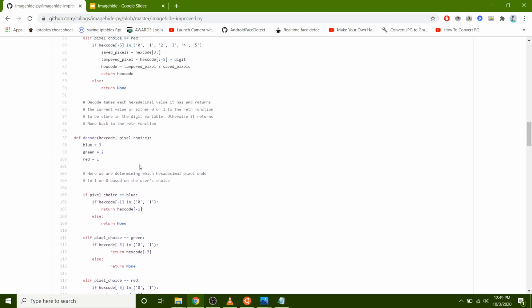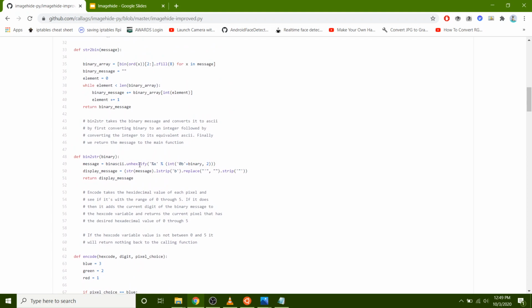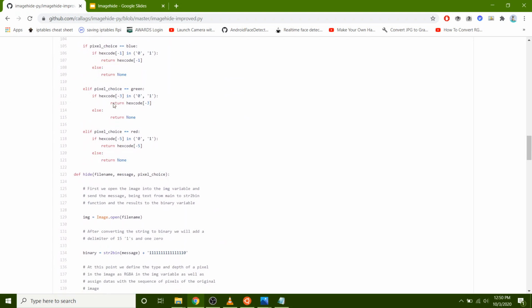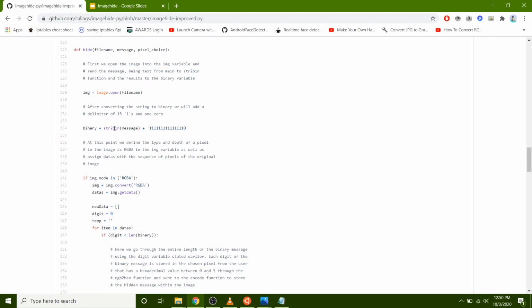So if we just scroll up to string to bin, we then take the message and essentially take each part of the ASCII text, and then convert it into the equivalent binary, and then return it back to the hide function to then tack on the delimiter binary string here.